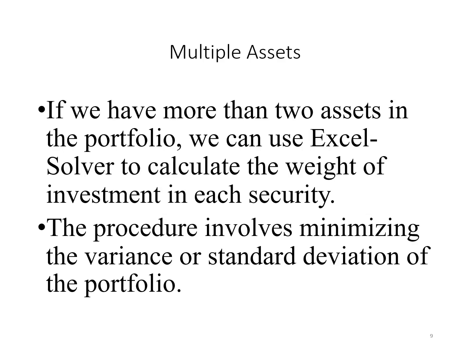The formula that we discussed just now is only relevant for a portfolio with two assets, a simple portfolio. If we have more than two assets in the portfolio, we have to use Excel Solver to calculate the rates of investment in each security. The procedure involves minimizing the variance or standard deviation of the portfolio. Hopefully in future I can show you some working on that.